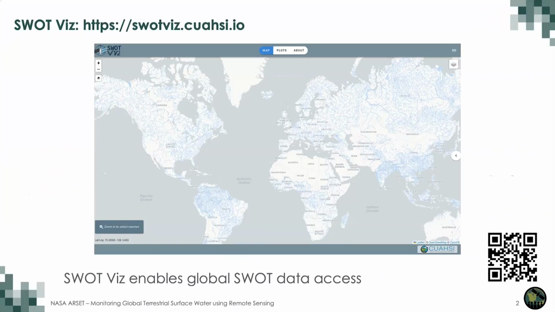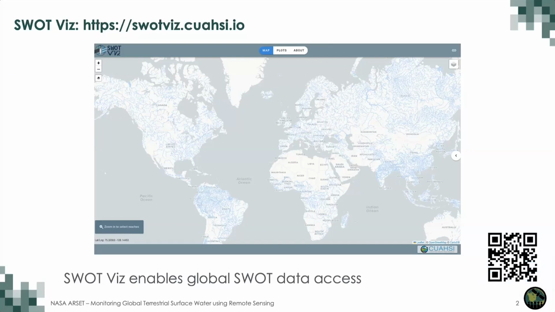If you don't know of the org, they do a lot of really cool things to make hydrologic data accessible, and they have done a lot of hard work here to create a fast and usable app for this.